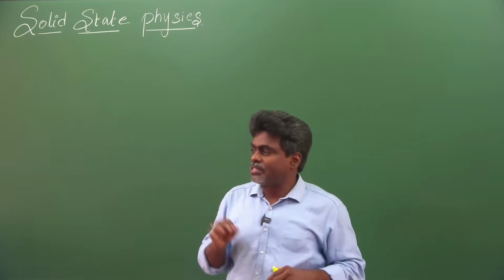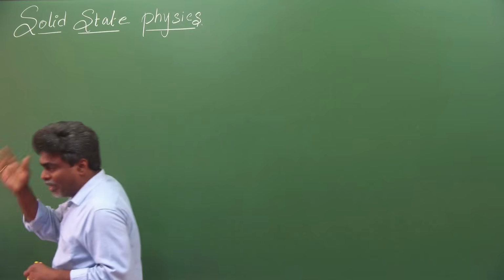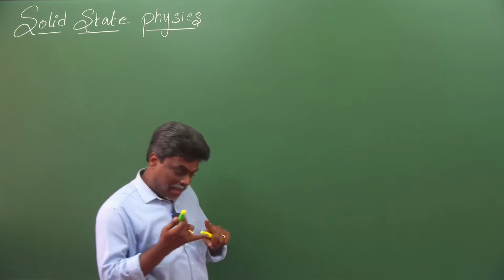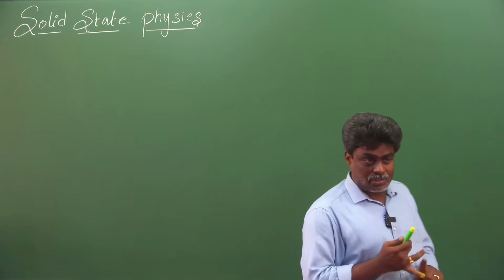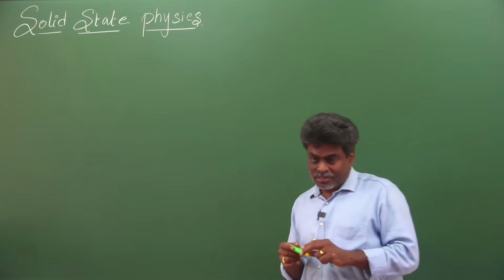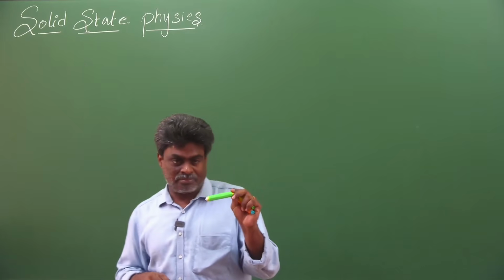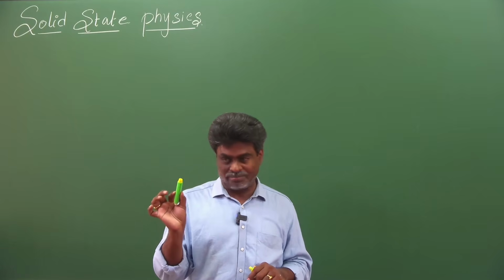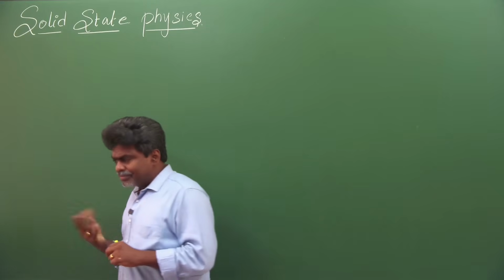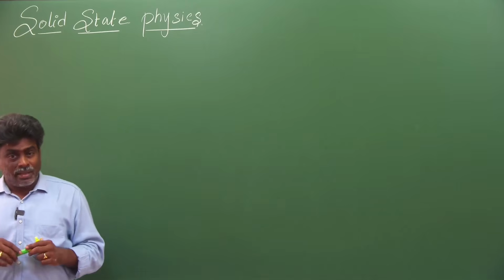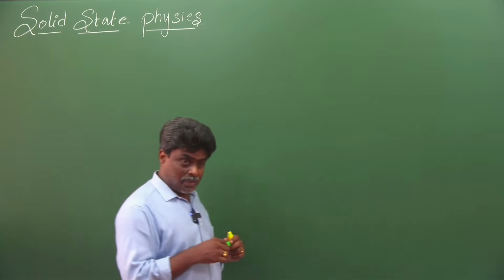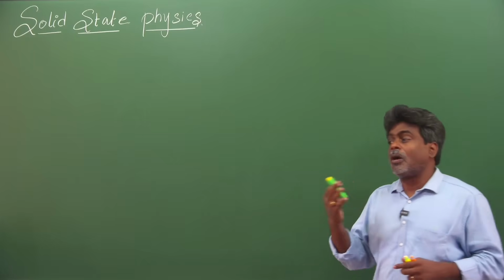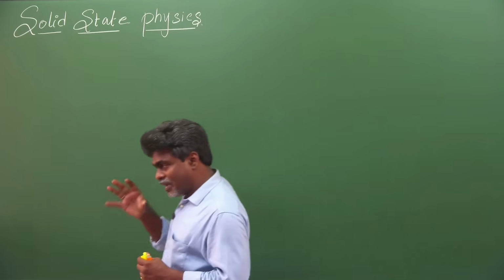Properties. First we will study the properties of the material. What kind of properties you will study? Mechanical property, which is very useful for the manufacturer. The manufacturer will design the shape. For that he will follow the physical properties of the material. Is that clear? Next one, electrical properties. Next one, chemical properties. Next one, thermal properties. Next one, magnetic properties. Next one, optical properties. These many properties you have to study.